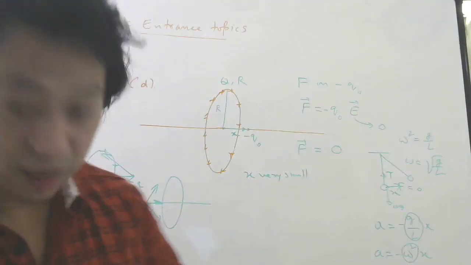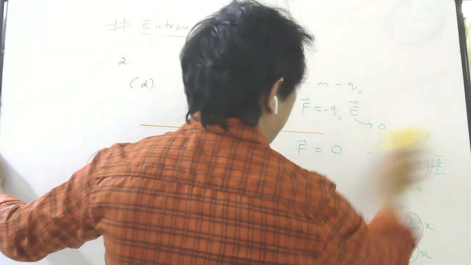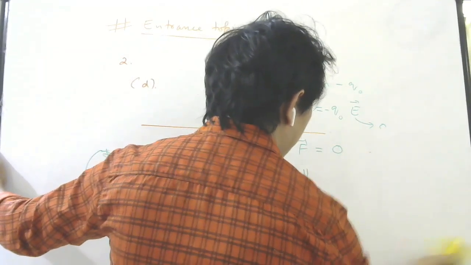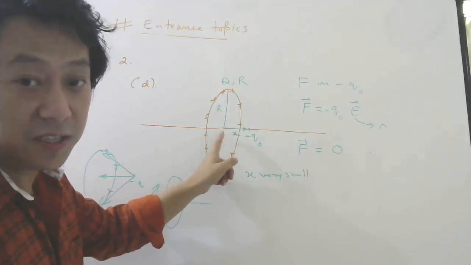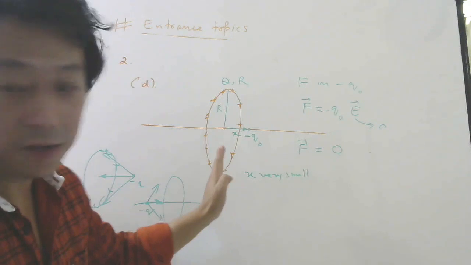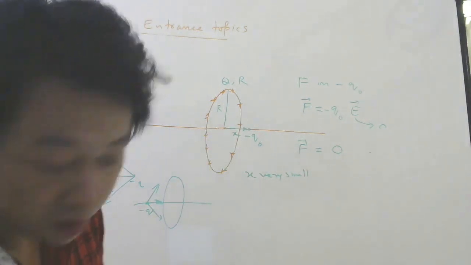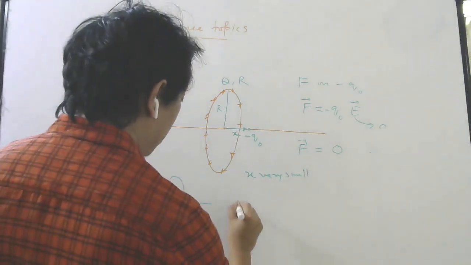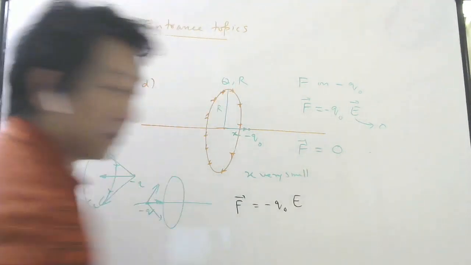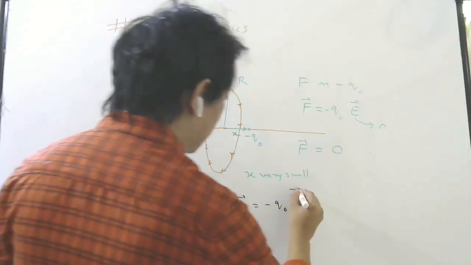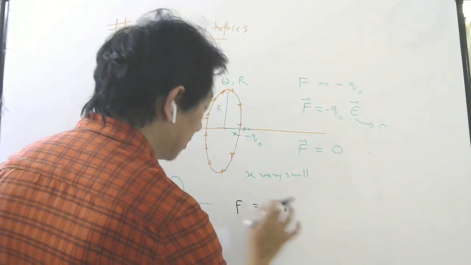So the same thing we would like to do even in this topic. So what we have done is we have given a small displacement to this minus q, which was initially sitting here, so it was in equilibrium. Once I give it a small displacement, I want to calculate the force. So it will be minus q naught into E. Let us remember what was the formula for E. Let us write only the magnitude. Okay, so what was E?